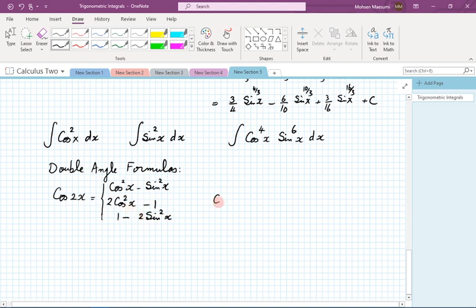What we get from the second one is cosine squared of x. I take the 1 to the other side, so it becomes 1 plus cosine of 2x over 2. And here I do the same thing. I get sine squared of x, taking this to that side and this to the right side, becomes 1 minus cosine of 2x over 2. Sometimes they might refer to these as half angle formulas. This is really the same thing; it all depends on your point of view.